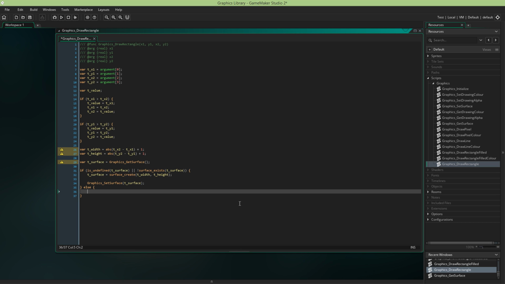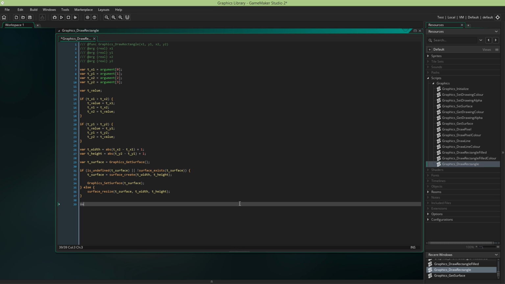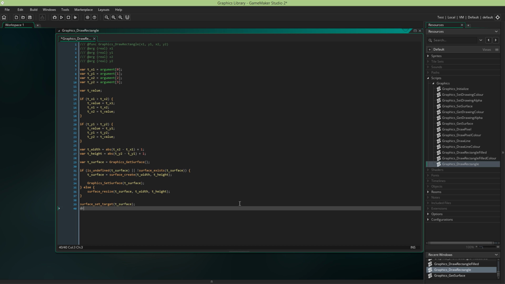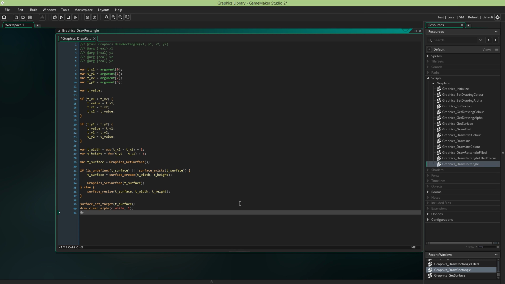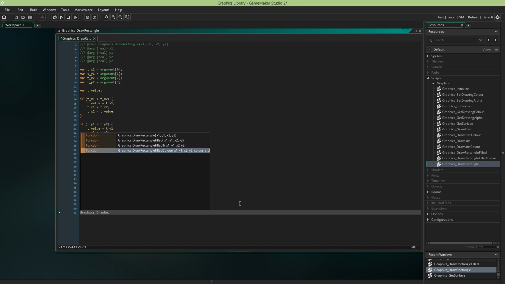Otherwise, I just resize it to the right size. I render a filled rectangle that is going to represent the border of the rectangle.